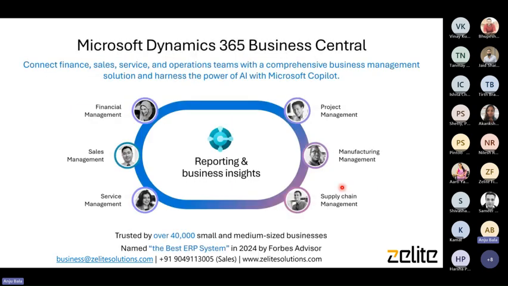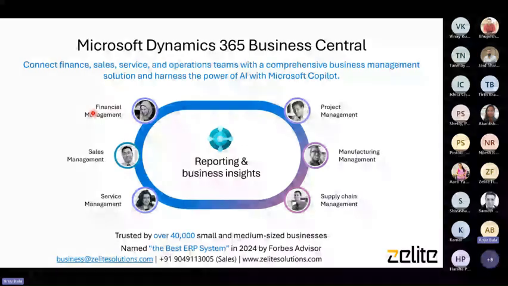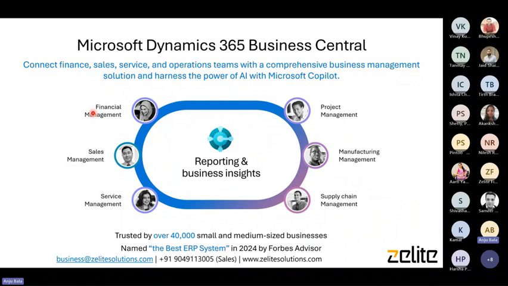So if I start first with the core capabilities of Microsoft Dynamics 365 Business Central, the whole stack includes financial management, which is like your GL, AP, AR, fixed asset, cash and bank, all the different features which come as a part of the standard financials. We also have the sales management. It's like having the whole order-to-cash process, how you can create the sales orders, the packing slips, sales invoices. If you want to make sales returns, all the different concepts come under that.